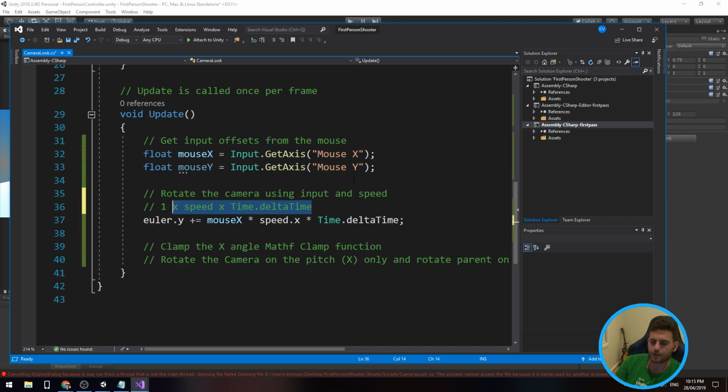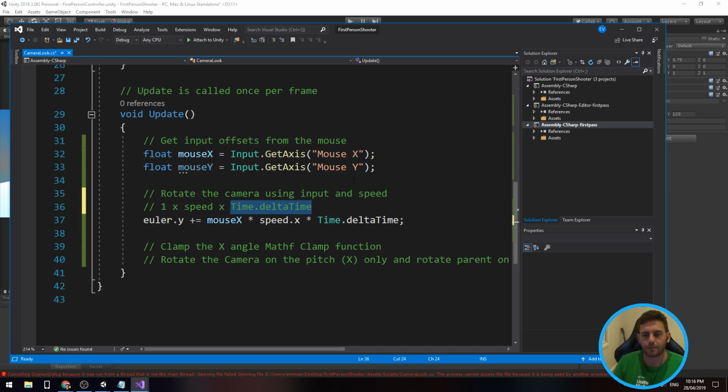So what delta time does as well is, because I'm using this in Update, it's happening per frame, which, if my computer is really fast, is going to be running at 60 frames a second. Now that can be a problem because if I'm running that one little line 60 frames a second, it's going to be moving so damn quickly.